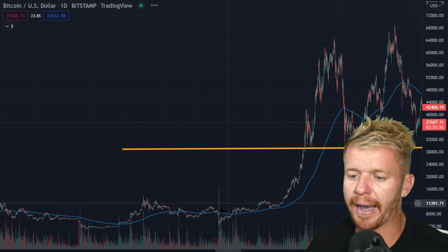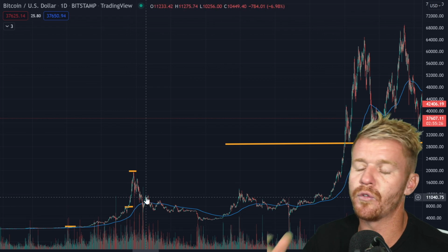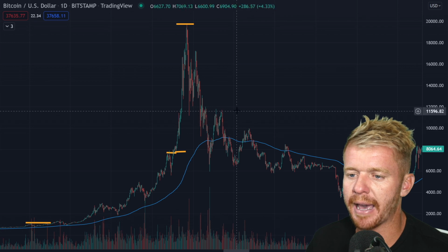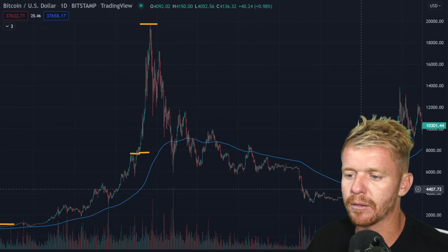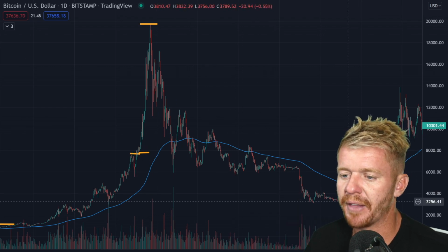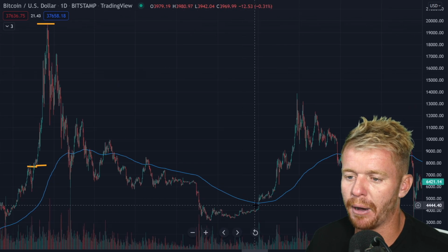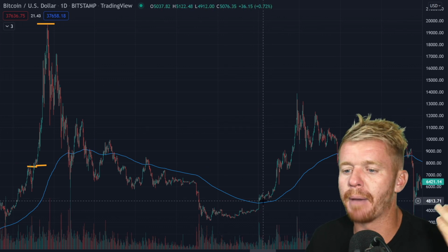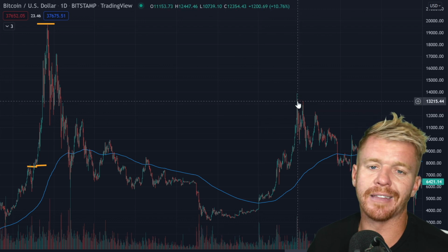Now, if we go back and look through time, let's go back to 2017. You had the big, massive move in Bitcoin. If we zoom in and look at this, we broke below the EMA, had a little spike back above, a couple little spikes, but in general, the 200-day moving average followed the price lower, and the price of Bitcoin got all the way down here to $4,000. It did break above once again, so now returning to bullish momentum, getting back above the EMA, rallying from that $5,000 level up to $14,000.